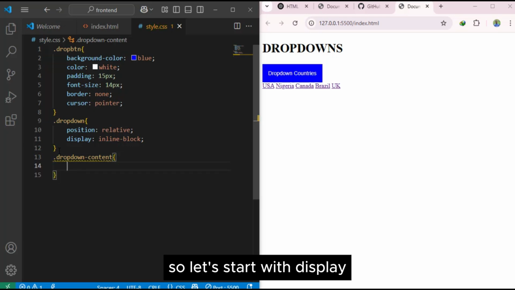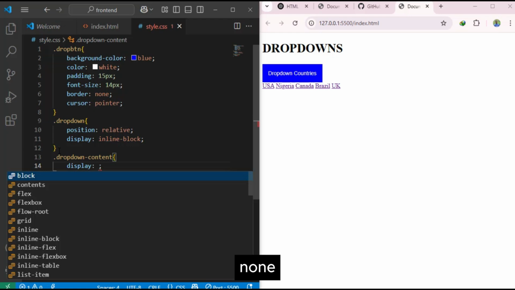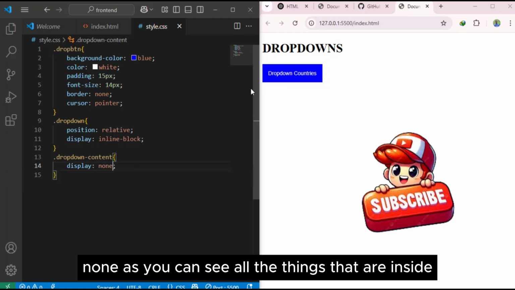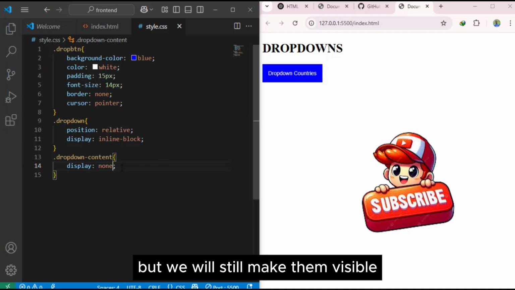So let's start with display none. Now you can see all the things that are inside are no longer visible, but we'll still make them visible. Display none. Position absolute.